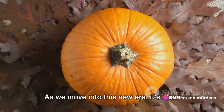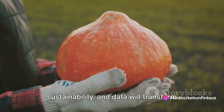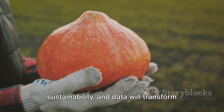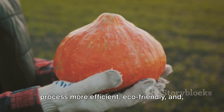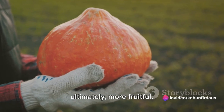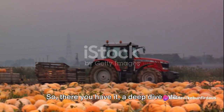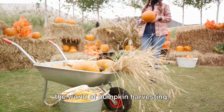As we move into this new era, it's clear that the combination of technology, sustainability, and data will transform the way we farm pumpkins, making the process more efficient, eco-friendly, and ultimately more fruitful. So, there you have it, a deep dive into the world of pumpkin harvesting.